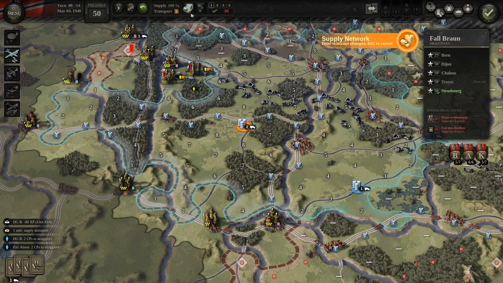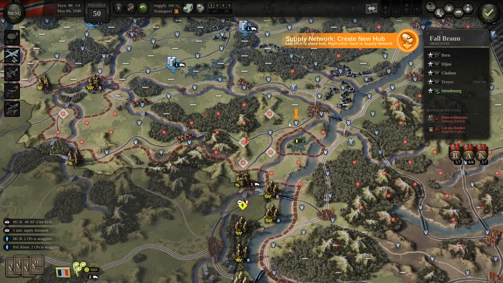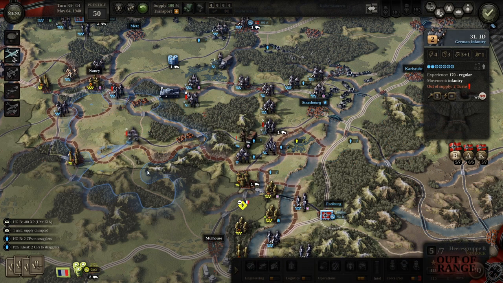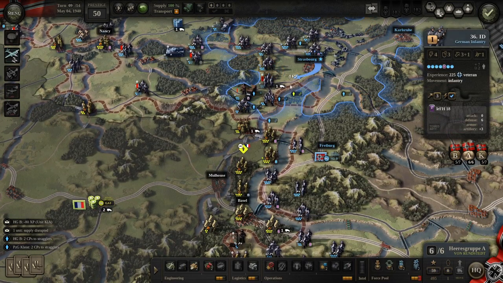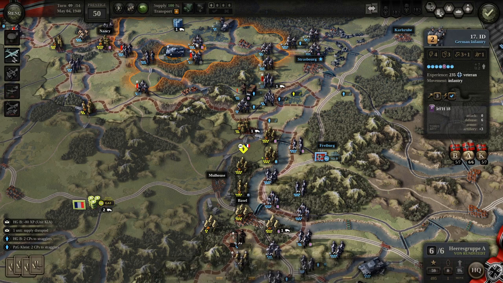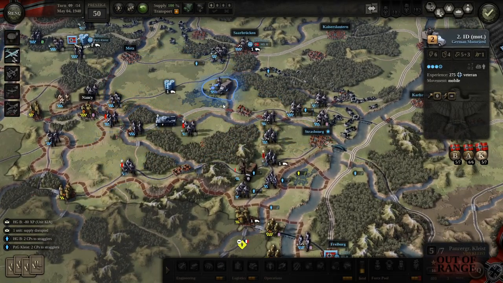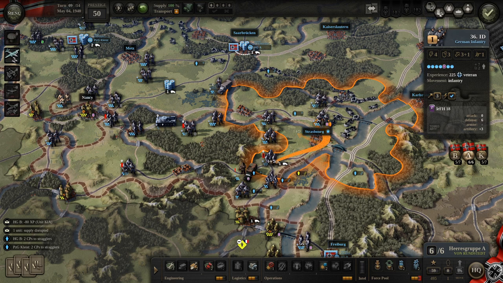Alright, so I'll supply this guy with a truck. We'll drop a depot here. Pull these guys back one, so they're back within supply. Move to the front, boys!